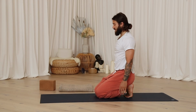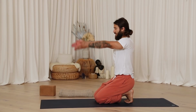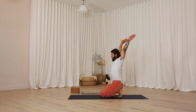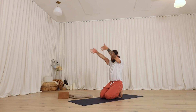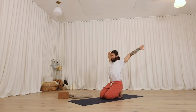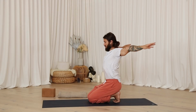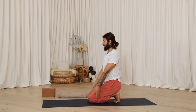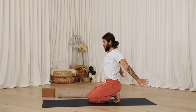Sit back on the toes, or on the heels, toes tucked or untucked, excuse me. And then just take a few circles through the arms. Go at a nice, gentle, general pace here. Feeling ease to the energetic sway.